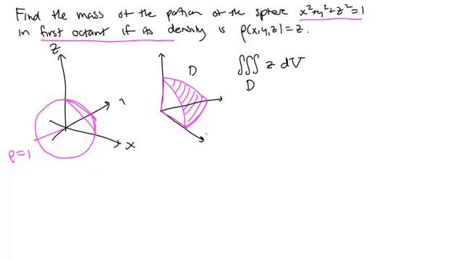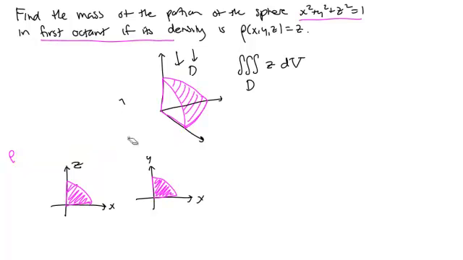Well, again, if we were to look at the domain straight down from the top, then what we would see in the xy plane is this chunk right here, a portion of a circle. If we were to look at the xz projection, then we would see this portion of a circle. And if we looked in the yz plane, we'd still see a portion of a circle. So the fact that every point of view gets us sections of a circle suggests that this is something we could describe well in spherical coordinates. So let's see if we can do that.